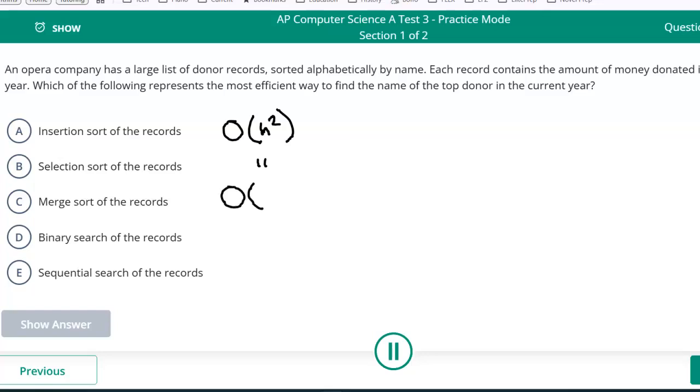Merge sort is O(n log n). Binary search is not going to work because it's sorted by name, and you're trying to find who gave the most money. A sequential search is O(n). So that's actually the best. You're just going to have to start at the beginning and go through, find them all.